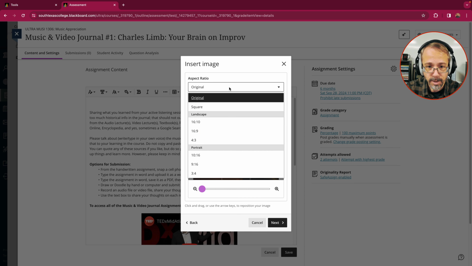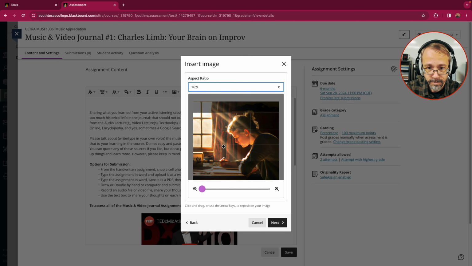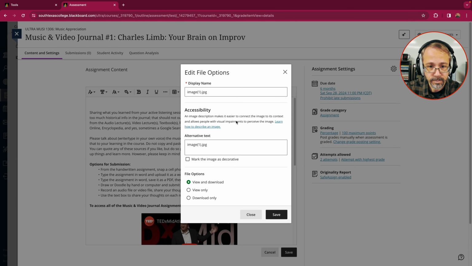And I can do the same thing where I can take a look at, okay, I want to get the aspect ratio that I'm looking for. I want to say, call this student journal, and here we can put alternative text.